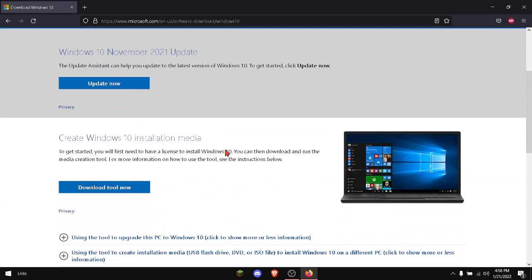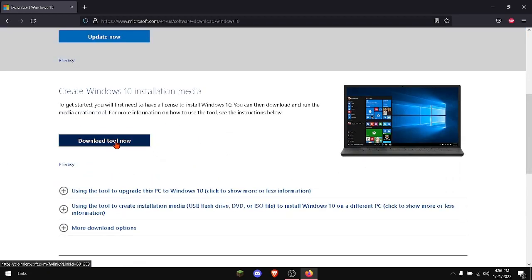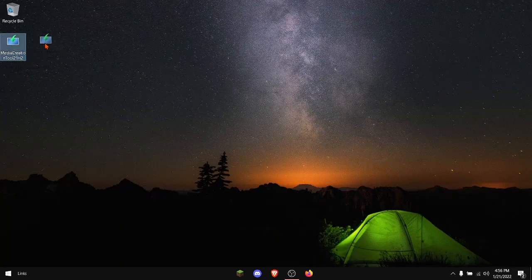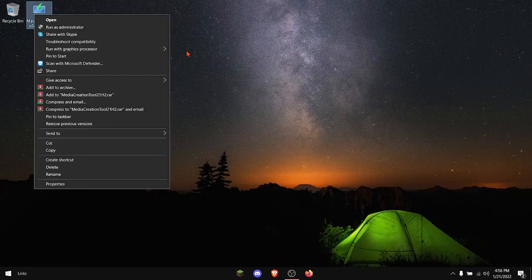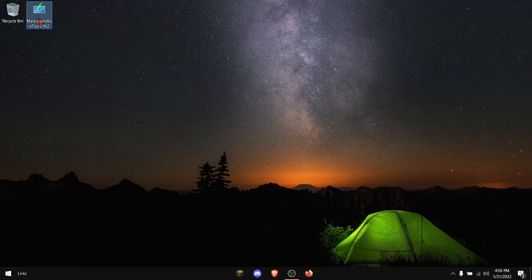You're going to find this, and you're going to press download tool now, but I already have it, so it's this one. You're going to open it, right click, or if you want, you can just press enter. I'm just going to do this.